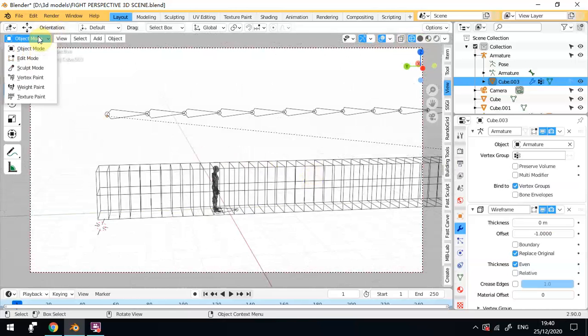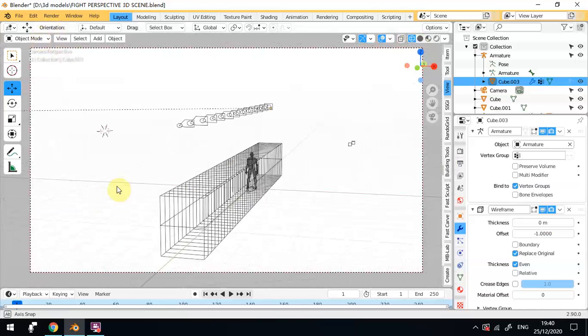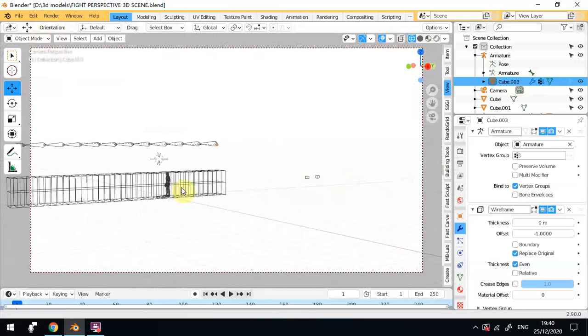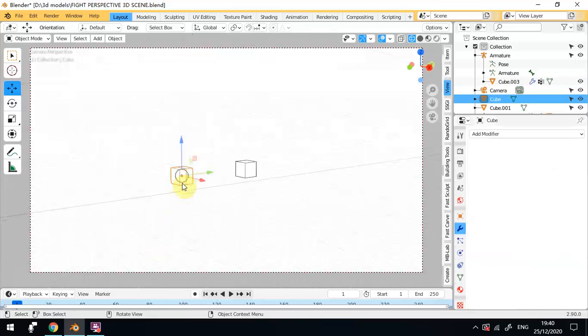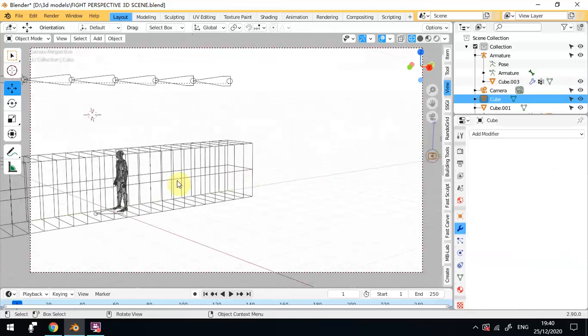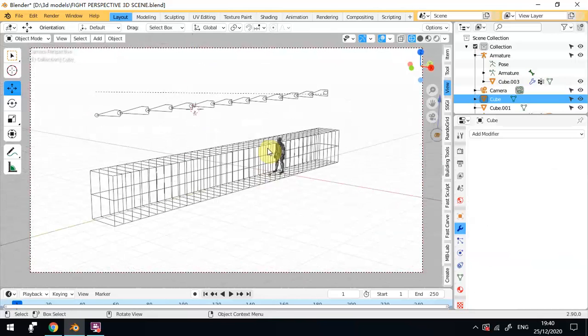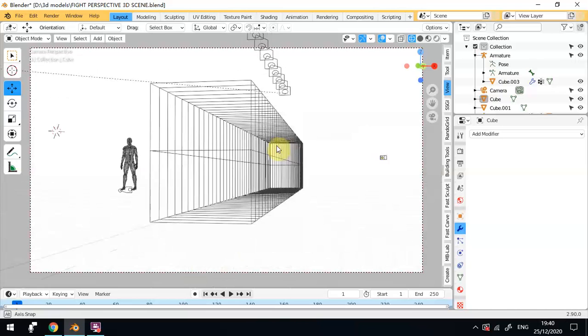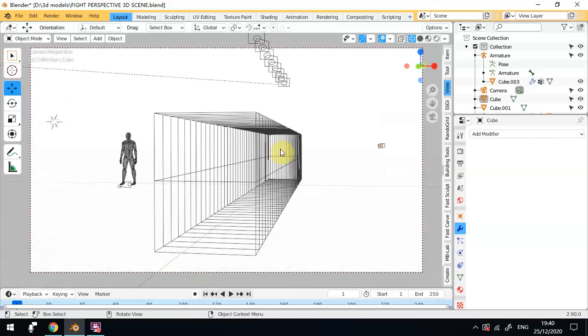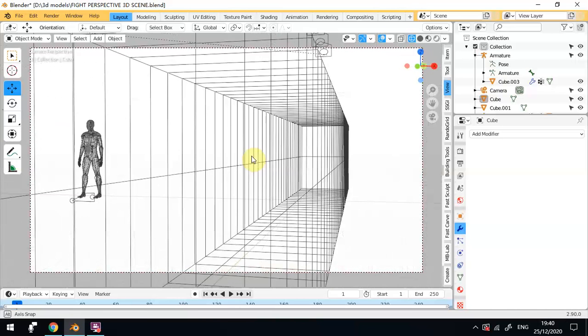Now before I start posing this thing, let's just have a look. What we've got here, as I said, please ignore those 2 little cubes over there. They're just extras that I can use for certain things if I wanted to. Little models, little tools. But the main thing is we've got this 3D figure that we can use or not use. It depends. I'm not going to use it for every scene. I might just move it away and work with this and just draw the characters in freehand.